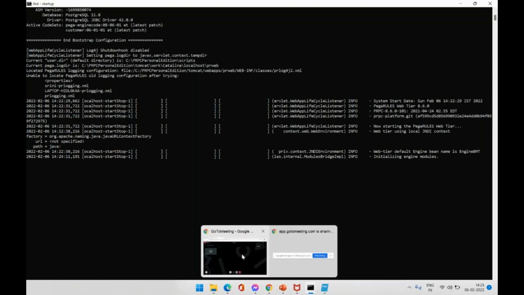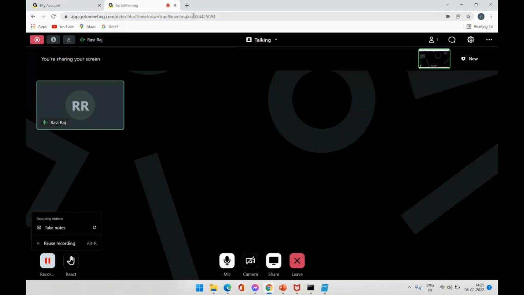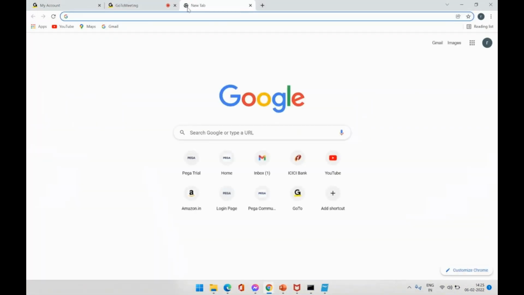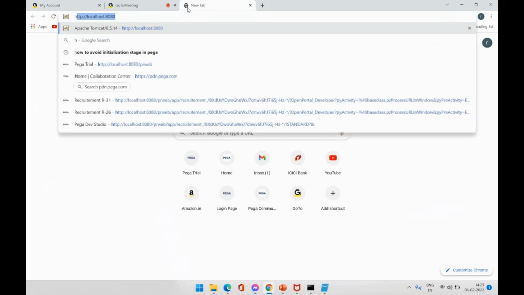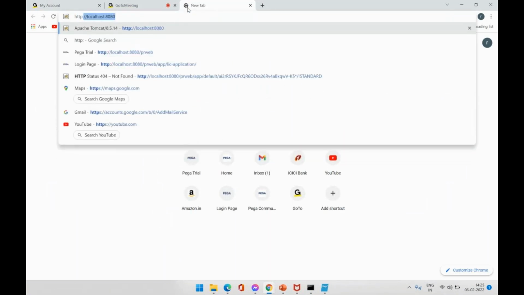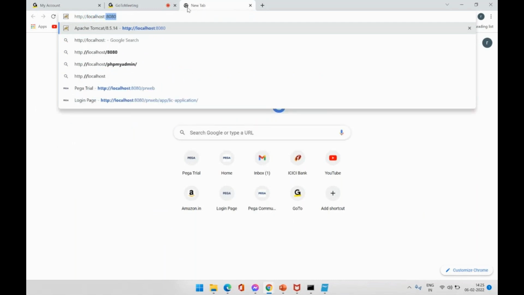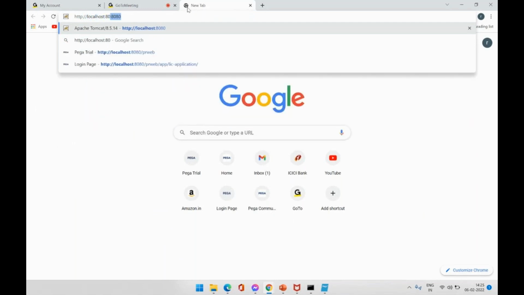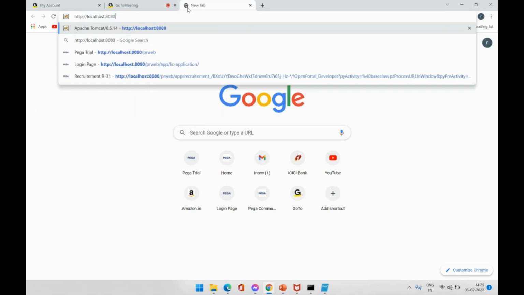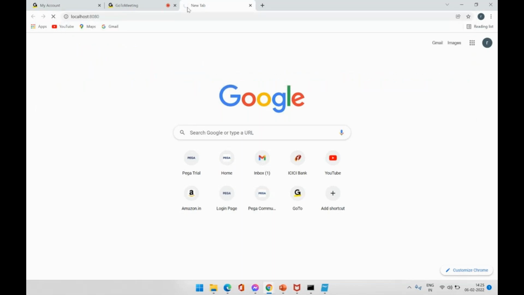Okay, to ensure the server is up and running, you can do one thing. You can just type in the browser http://localhost, and if you remember, the port number that we have left is 8080. So we left that port itself, so the Tomcat is running on this port. Click on this, enter.